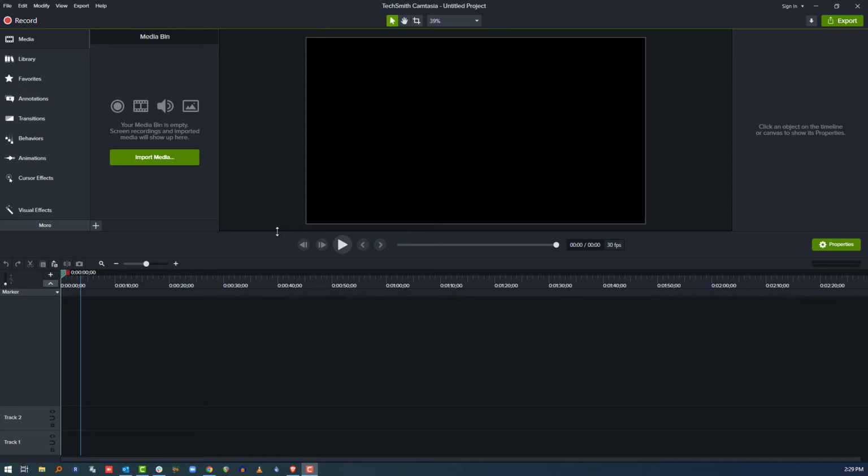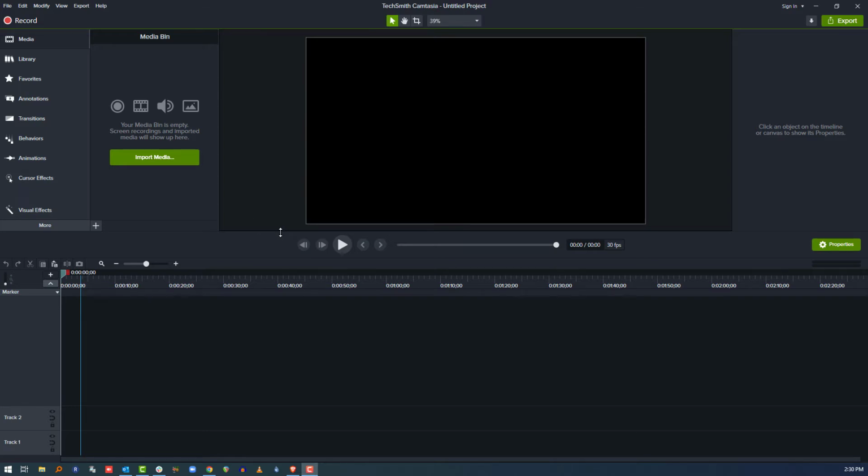Recently I attended a workshop that had something to do with media mats in Camtasia, and I think media mats are really cool, but I don't often have a reason to use them. So I figured I would show or come up with an idea on how media mats can be used for cooler things that you can do either right inside of Camtasia or with some free tools. So this is the first one in that series.